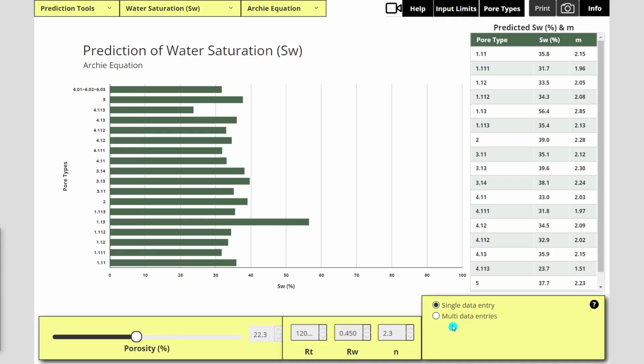The prediction tool can only handle one input sample at the time. Multi-data entry is available from the right yellow frame. We first select the Multi-Data Entries radio button. A new radio button selector appears with the choice of Demo or Licensed.